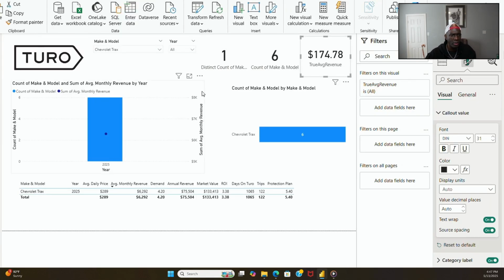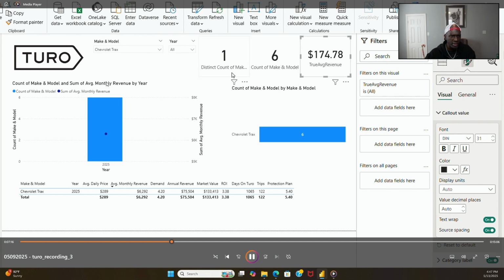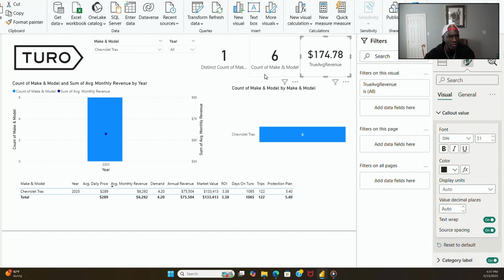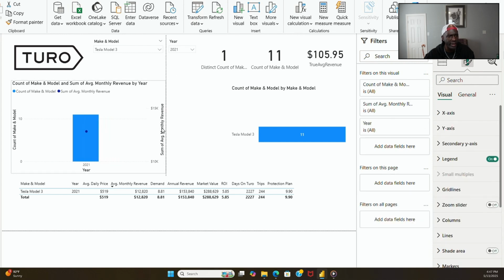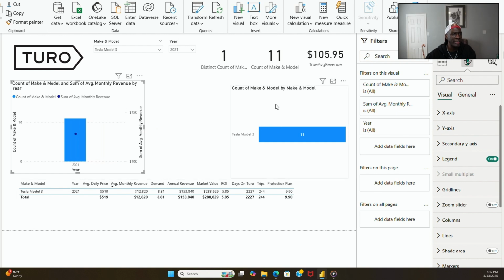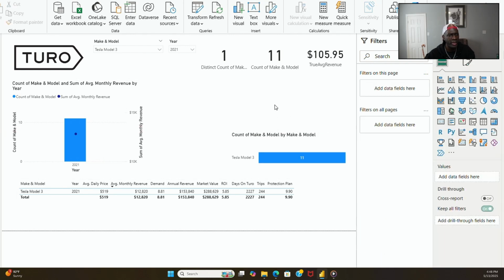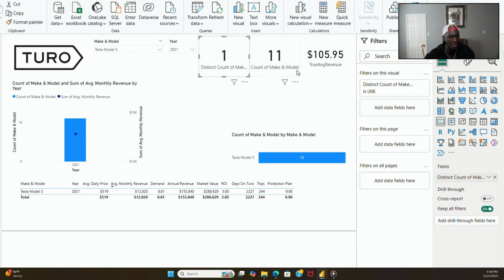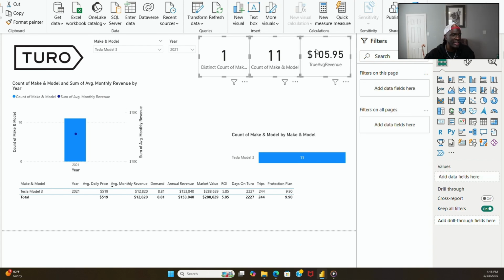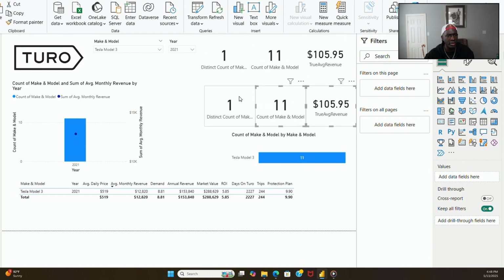So here we are testing out the visualizations and making sure the visualizations are interacting with one another, getting the real estate down, making sure that the cards are the same height and width, and making sure we have the cards that we're looking for, the tables are interacting with the other visualizations, formatting the different pages. We see here we've got the drop down slicer of the make and model, which is the Tesla Model 3, and at the same time we're trying to see if that drop down slicer is interacting with the column chart, is interacting with the bar chart.